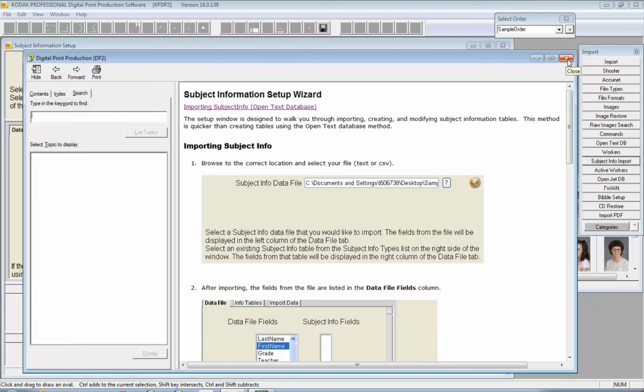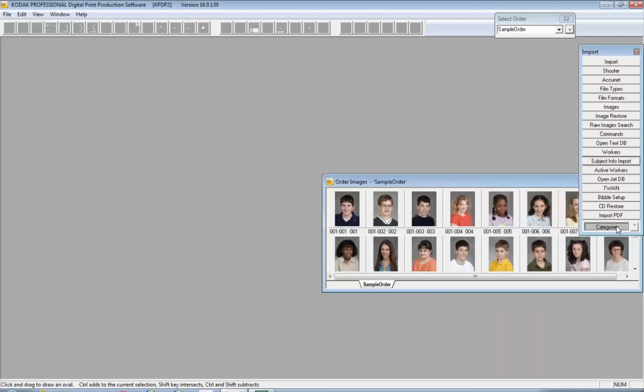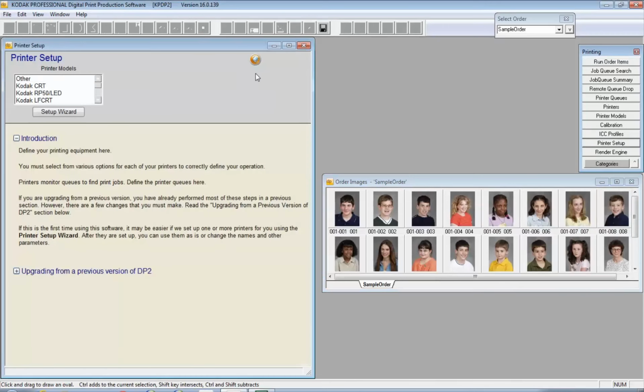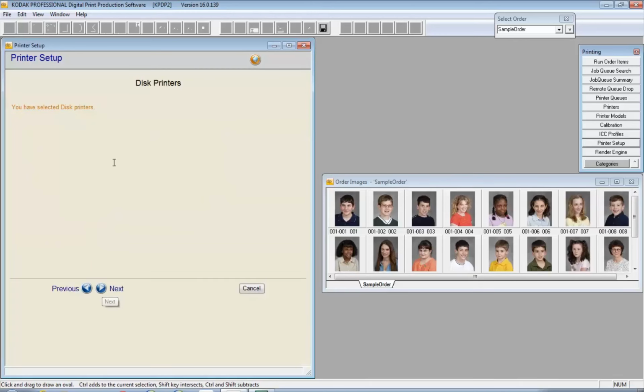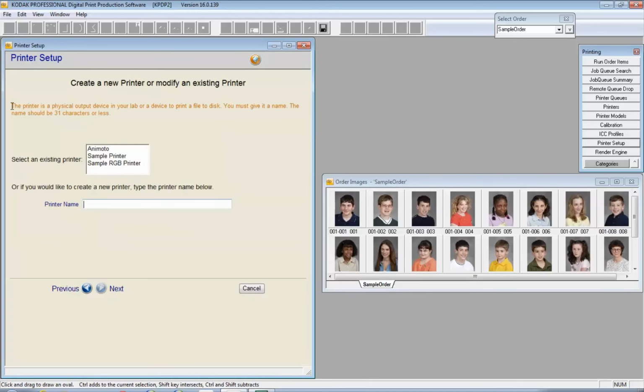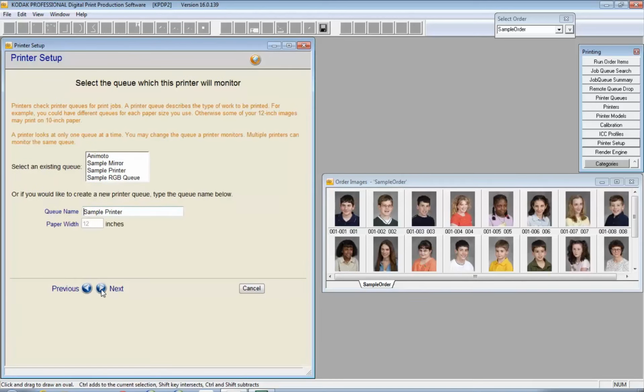In addition to that, and I'll use the printer setup to be able to show you that, when you go into the printer setup, in addition to the book, as you go through the process of using the wizard as an example, it's going to provide a secondary layer of help and insight right in the dialog box that you're working in, so that as you go through the process, you can see right here what's happening and be pretty confident that you've got the information that you need. And that is insight into using the help files in DP2.